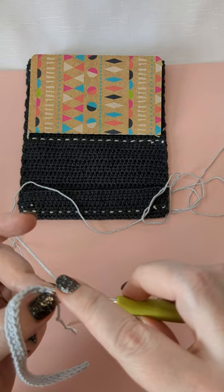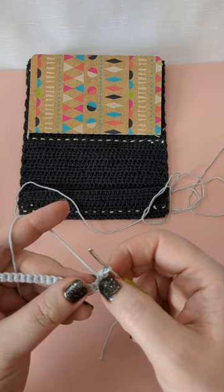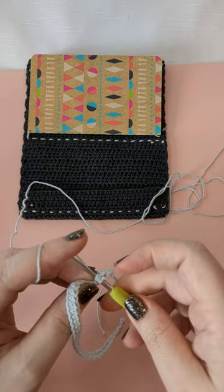Now that very first stitch might be hard to see for some people when you're coming back across. So if you have a hard time seeing your first stitch, you might want to put a stitch marker on that stitch. Okay, and then you're just going to go all the way back across here with half doubles. So I'll do a row of half doubles and then I'll meet you back.